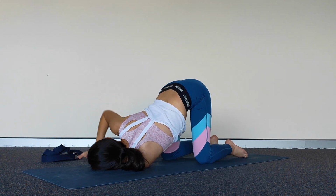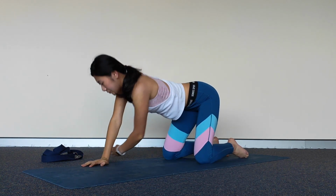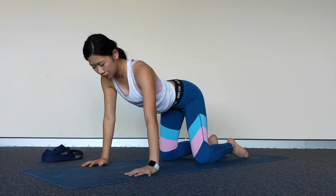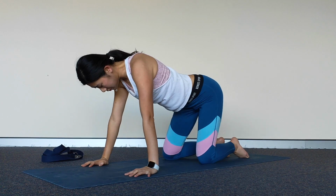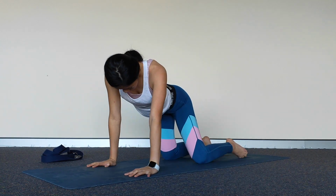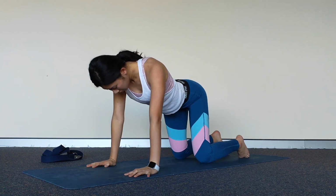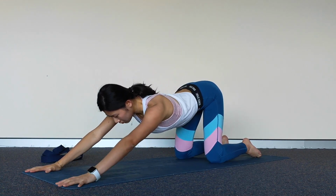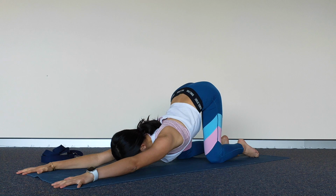Reverse the path, pressing the right hand into the mat. Inhale to extend the left arm up, and exhale to bring your left hand back on the mat. And shake the hips side to side here. Okay, let's come into a puppy pose. So keeping your hips stacked above the knees.